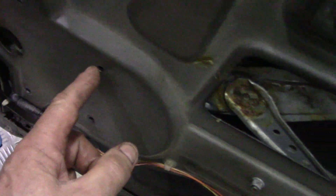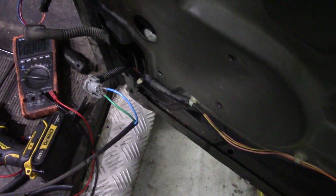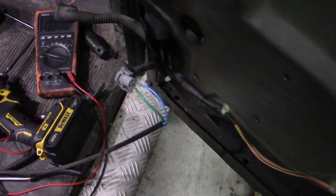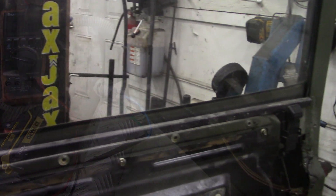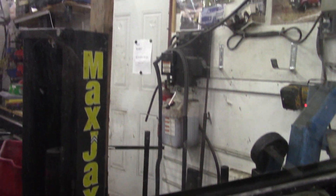I had to remove some screws because I couldn't quite get to the plug, so I'll give it a squirt with Crown rust proofing to make sure it's nicely protected, then plug it back in. Does it work? It's always been slow going up - but yes, it shuts firmly. Happy with that.